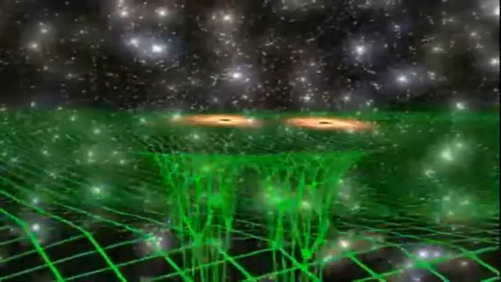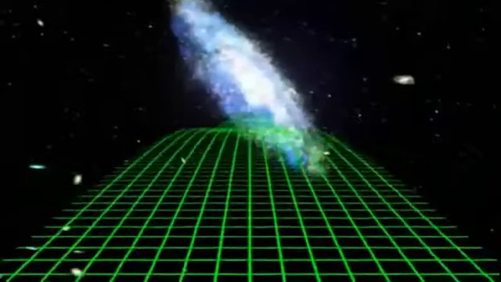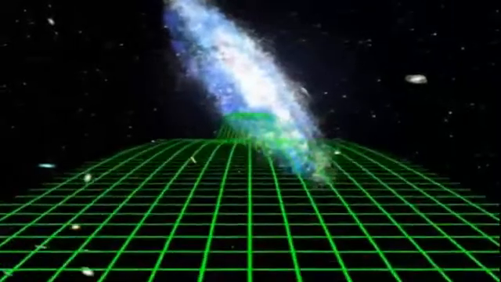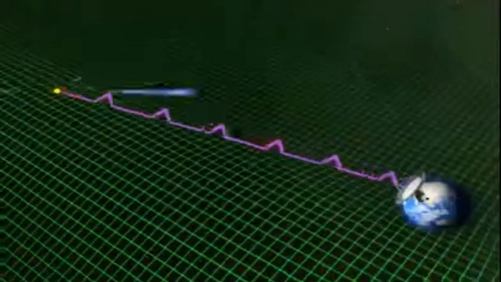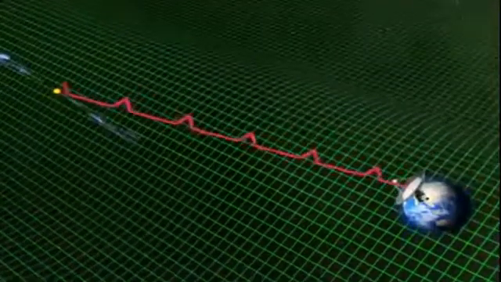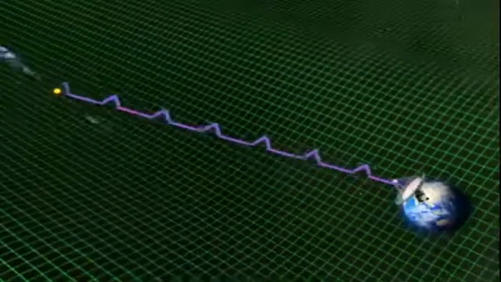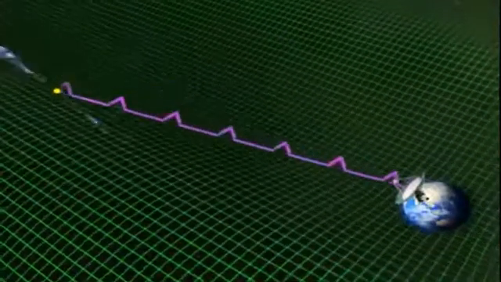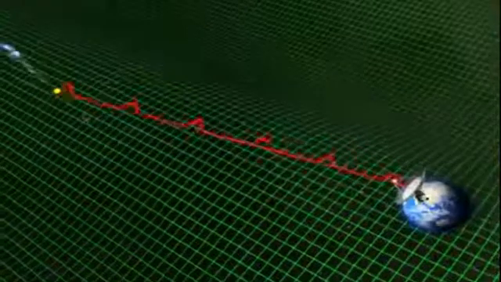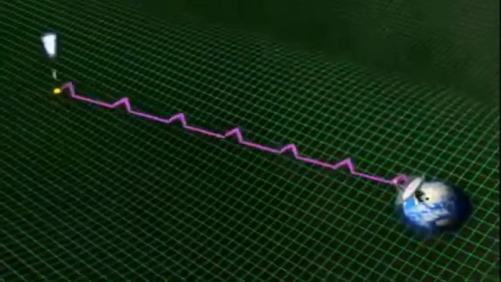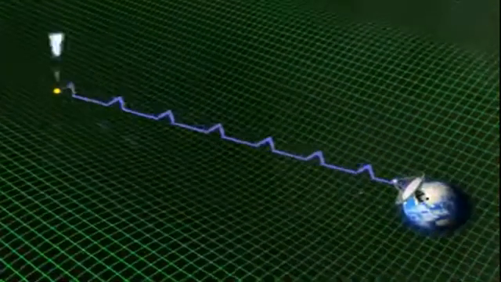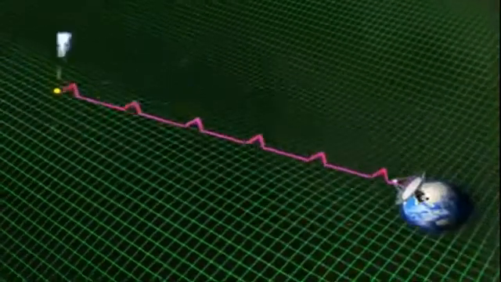One idea of how to detect these gravity waves is to use pulsars. We can find pulsars in almost every direction in the sky. They're exquisitely accurate clocks, accurate to 1 part in 10^15. But when a gravity wave passes through a pulsar, it glitches or changes the spin rate of the pulsar subtly, but detectably to a radio telescope. So in this concept of the detection of gravity waves, we use a grid of pulsars in our own galaxy to detect the passage of gravity waves through our galaxy originating from a distant coalescing supermassive black hole. This is quite exotic, and no one's ever demonstrated how this might work in practice, but it's a concept of how gravity waves might be detected.